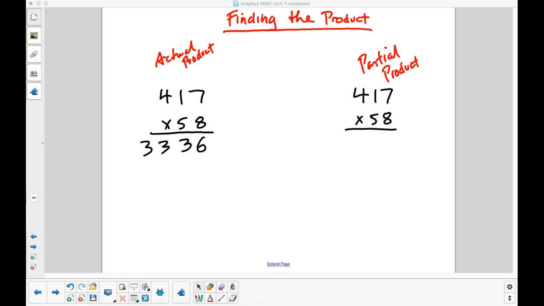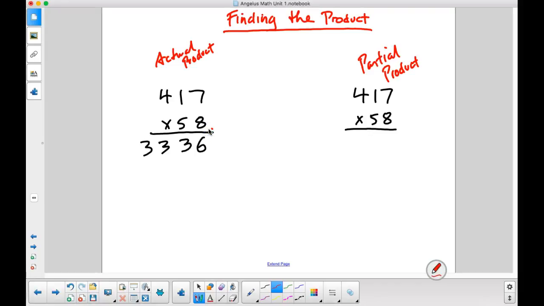So boys and girls, we're finding 2 kinds of products today, partial product and actual product. Both are going to result in the same product. Here we began by multiplying the 1's place value. And so we have 8 times that number. Next, we're going to start with the 5. What am I putting over here? Yes? Placeholder. Today we'll put a smiley face. And then we will start with the 5.